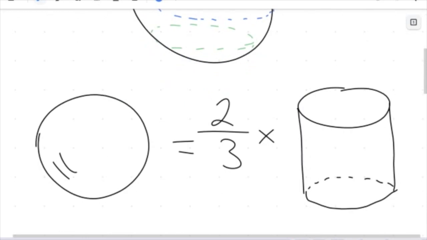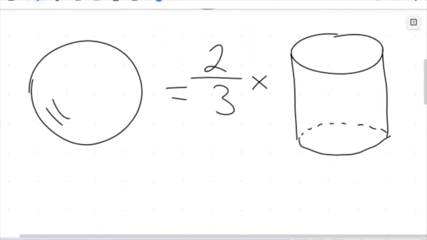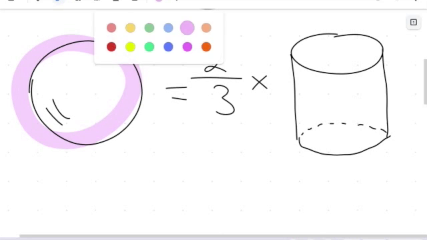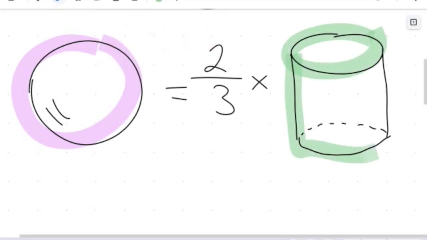So one of the relationships Archimedes observed was that there was a particular ratio between the volume of a sphere and the volume of a cylinder here. So this inside capacity, the amount of space that fills up these two shapes. And what he came up with was that there is a ratio between these two of 2/3. So in essence, the volume of a sphere makes up 2/3 of the volume of a cylinder.